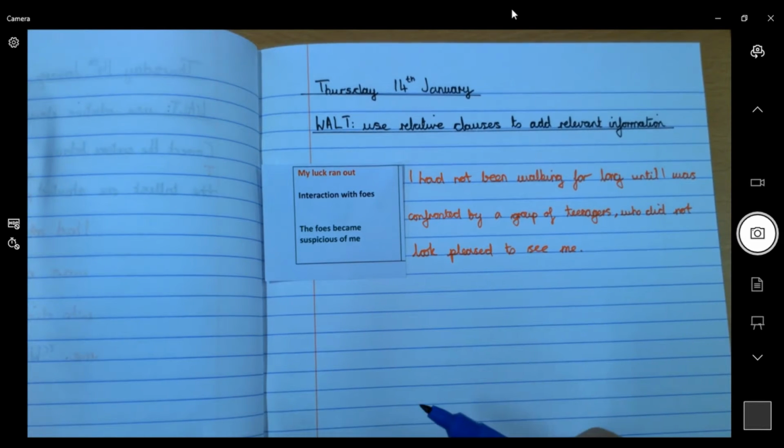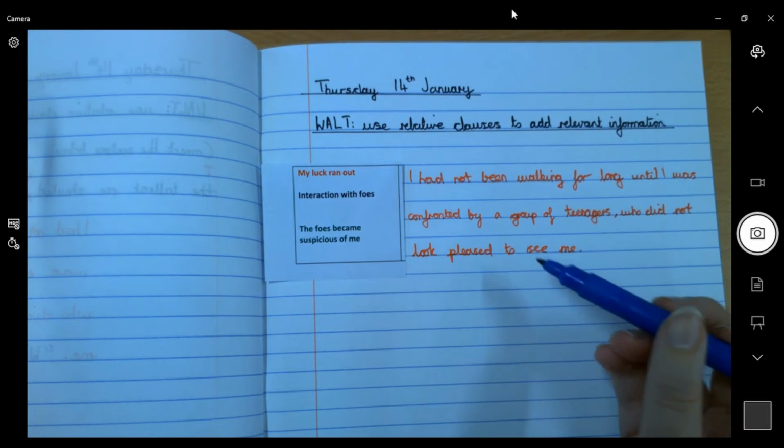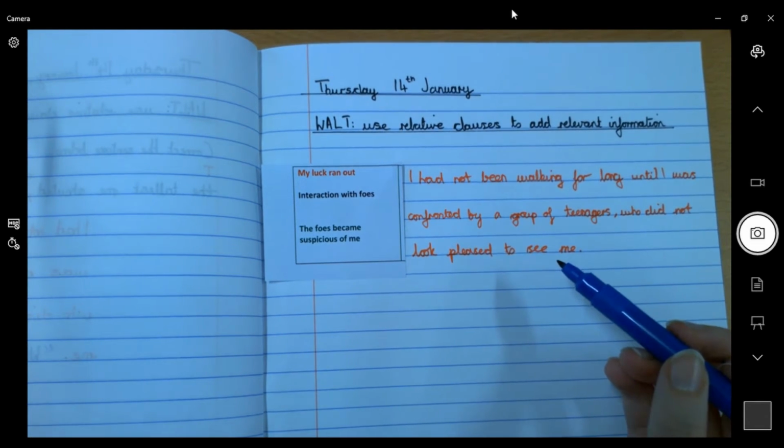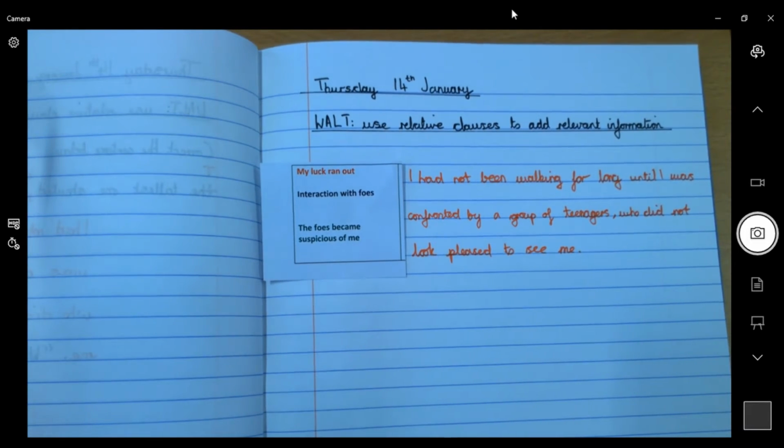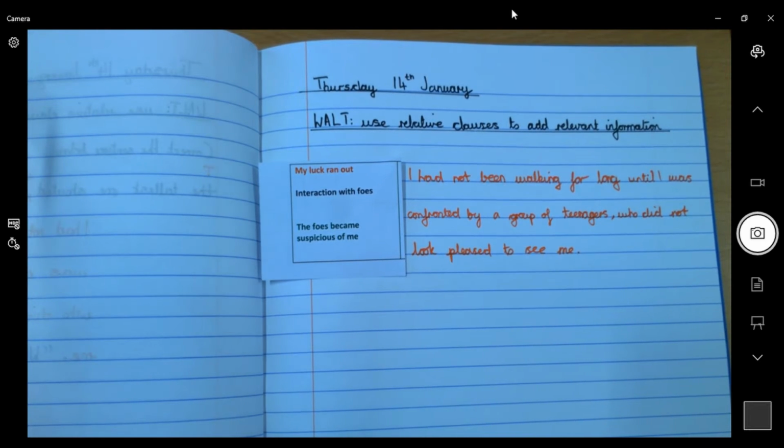So my interaction with my foes, so you don't have to worry too much about the dialogue here, but pause the video now and think about what the teenagers may say. So you want to pick one of them out, because Zoe won't know their names yet. You might want to refer to them as the tallest one, or the shortest one, or the youngest looking one, or the one at the front spoke first and said, well, what sort of things would they want to know from Zoe? What comments might they make? Pause the video here while you have a think.